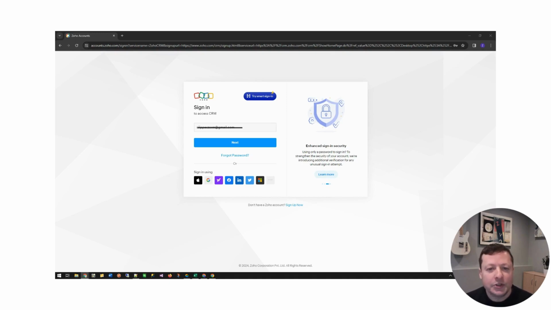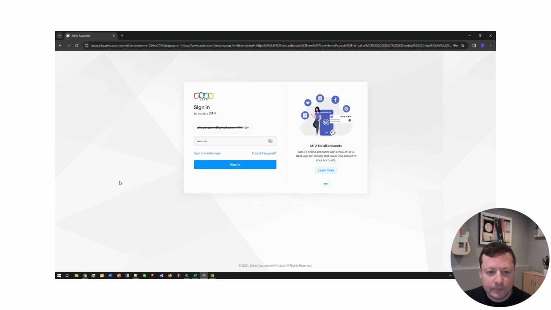So what I want to show you here is I'm going to log into an instance of Zoho. And by the way, I'm using Zoho CRM as an example here, and my fix has to do with companies that are on Zoho One. It's a little different if you're trying to get yourself from being locked out of individual Zoho apps, but this will cover anyone in the Zoho One suite or platform. So I'm going to start my login, and I've keyed in my password as I normally would.